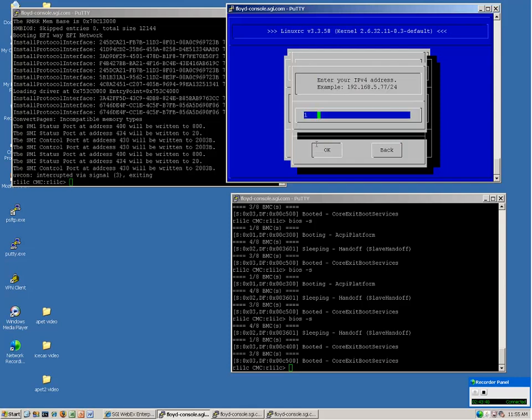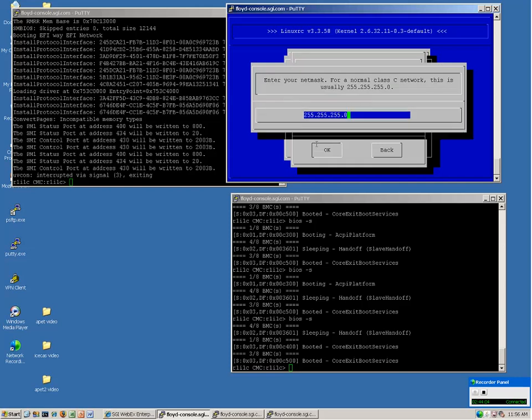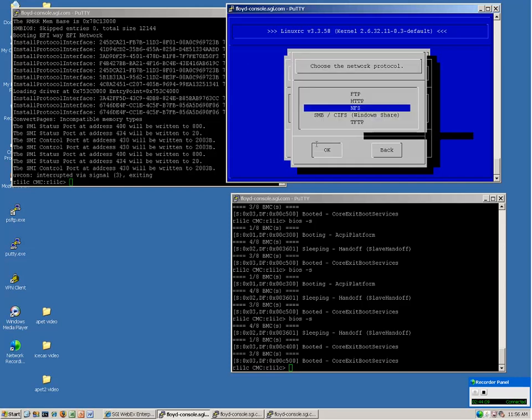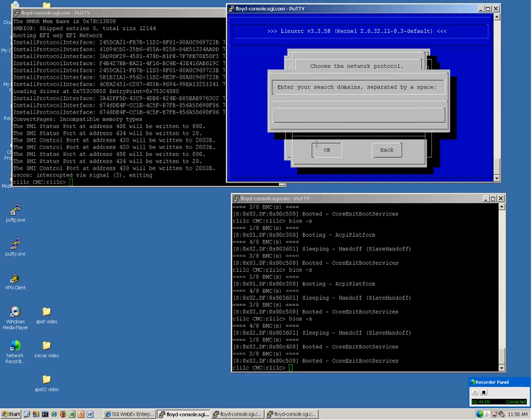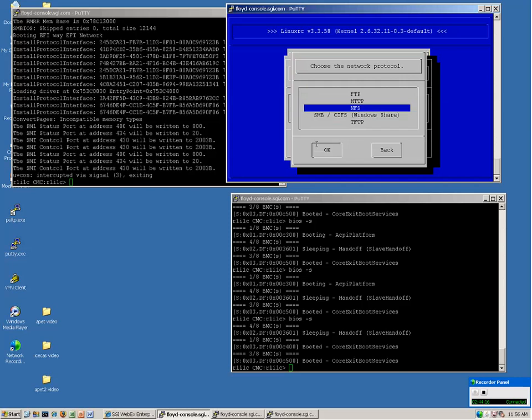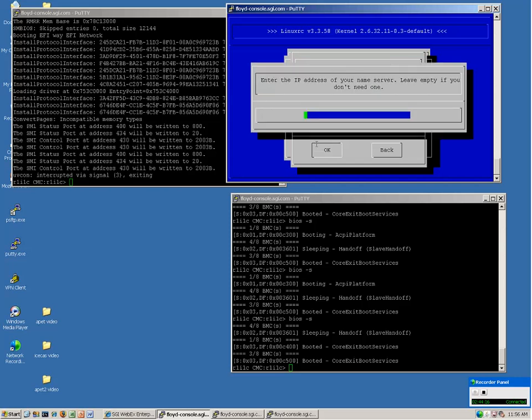So my IP address is going to be in the workbook and also in ITSE hosts on the DMZ server, or you should be able to ping it. It's in house DMS. I'm on Floyd 1, so it should be 111. Default subnet mask. I don't really need an IP address for the gateway at this point. I'll leave that alone. Don't need domain searches.